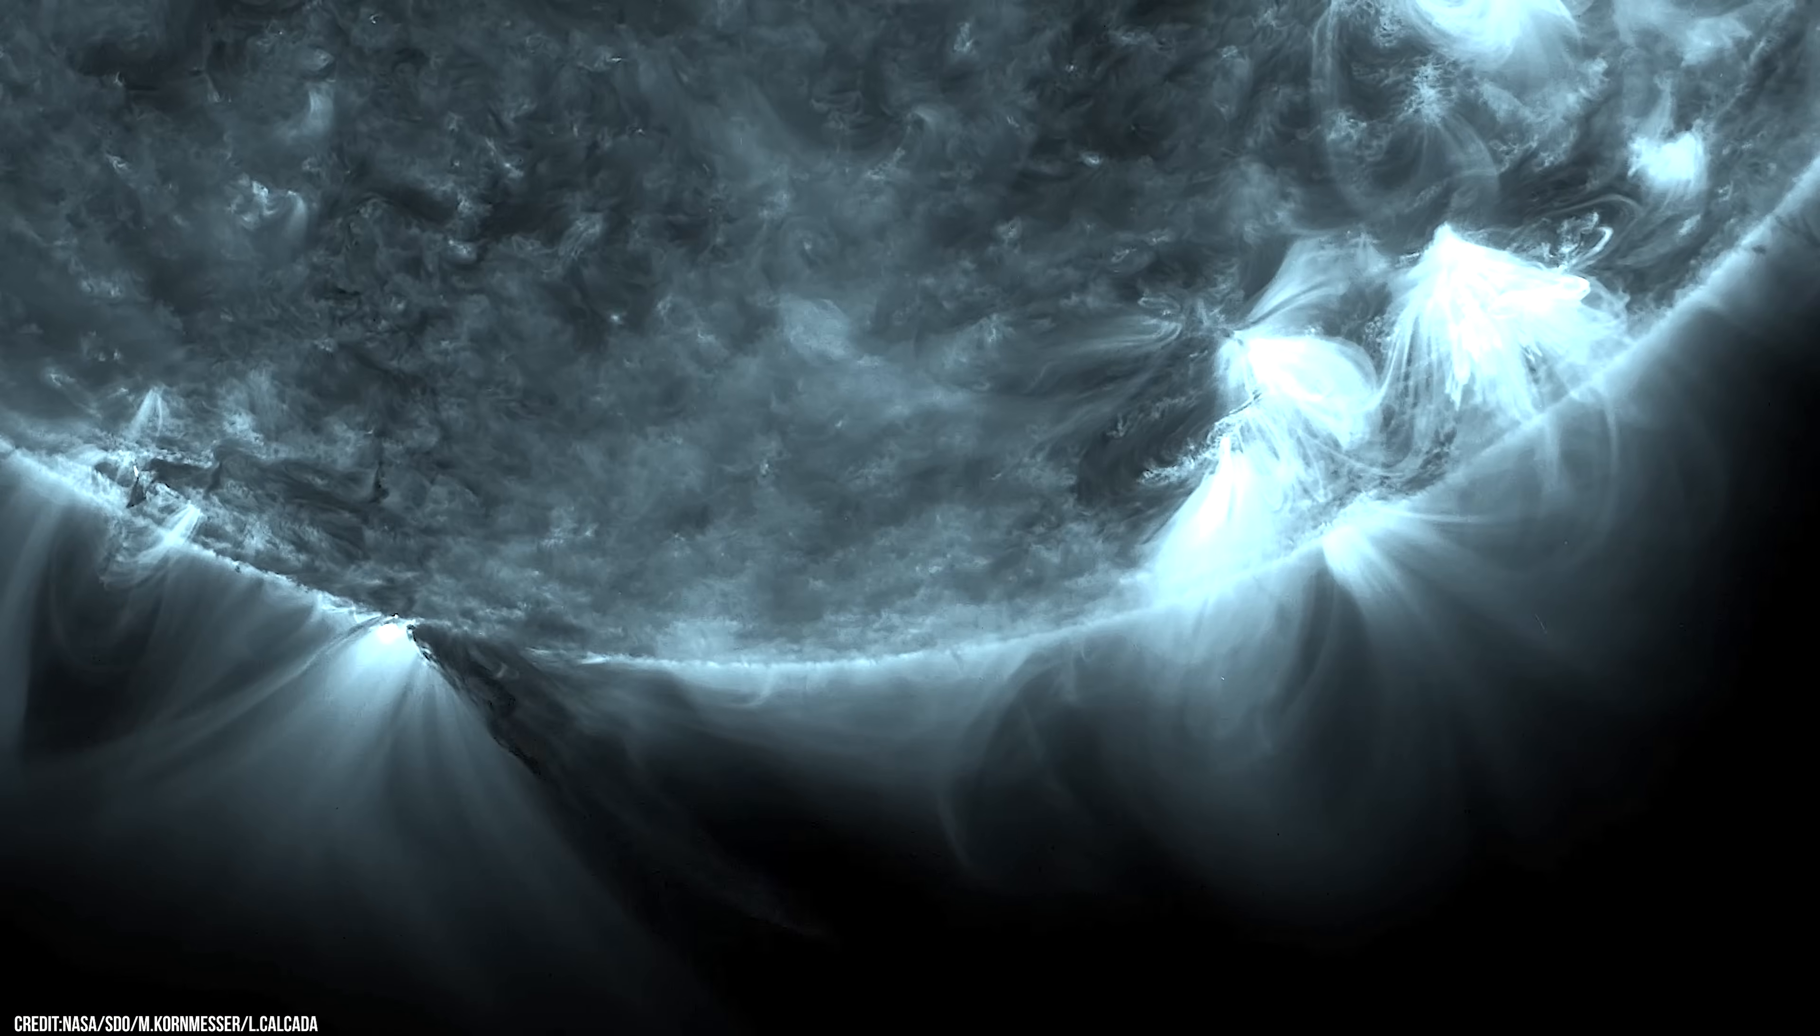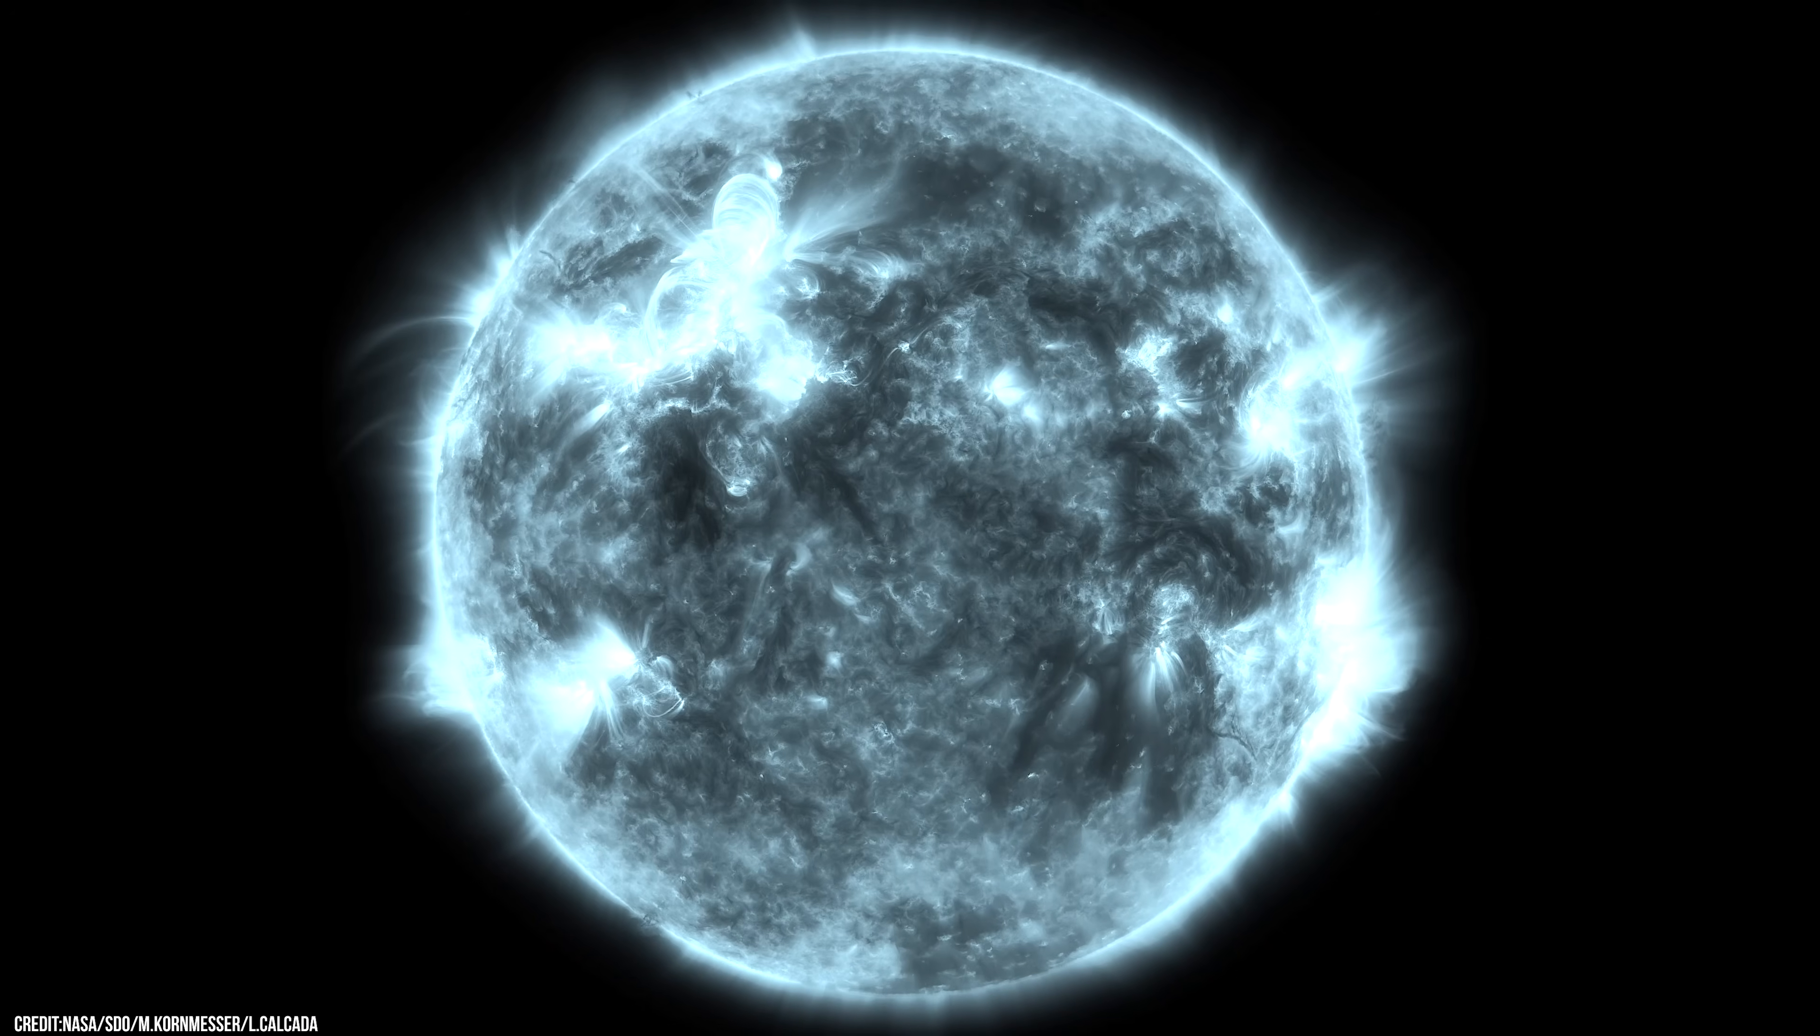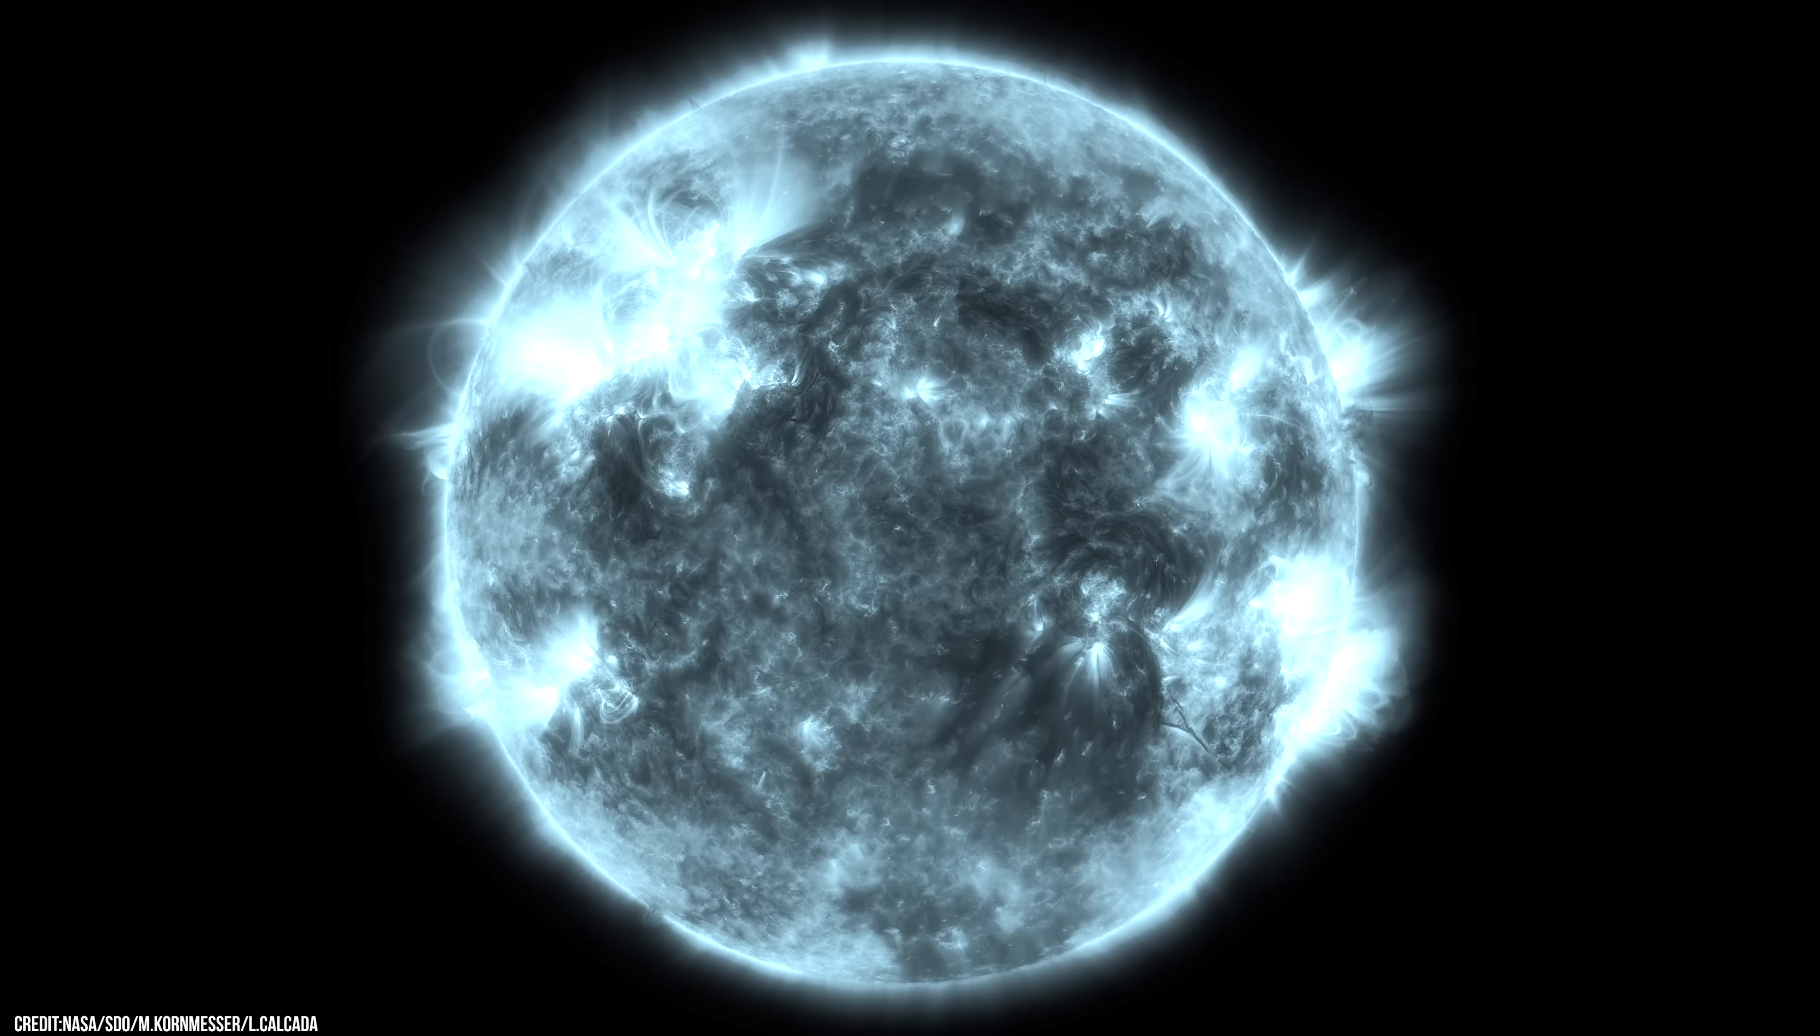They were likely hundreds of times more massive than the Sun, and burned with such ferocity that they shone bright blue, with the energy of more than one million Suns. Because these Titan-like stars were probably extremely large, they would have burnt through their fuel supply very quickly. A star 60 times the mass of the Sun, for example, is estimated to last less than one million years.